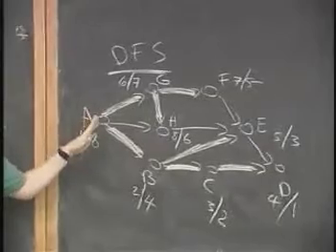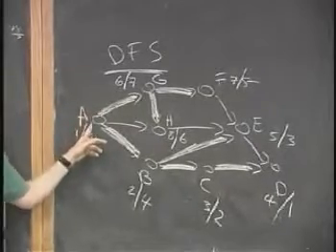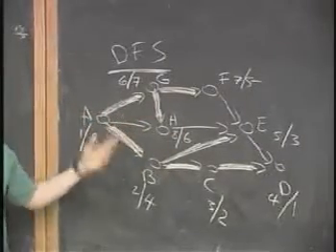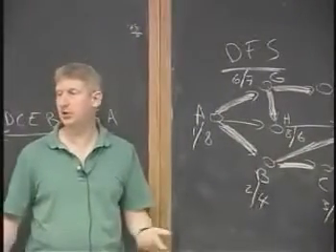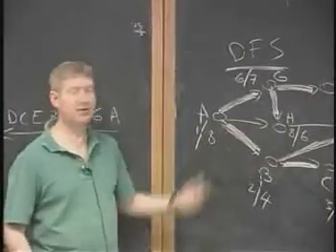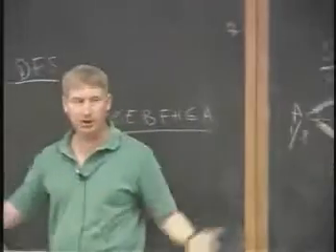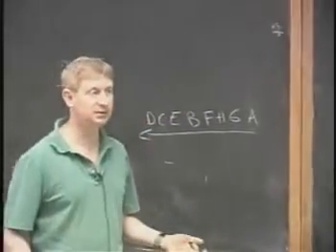In a directed graph, it's possible to start somewhere, finish all your depth first search, and are you done? There might be some nodes that are left unmarked that you couldn't get to. In this example, you got to all of them. I made this example up, so it's all connected. But you might get stuck.